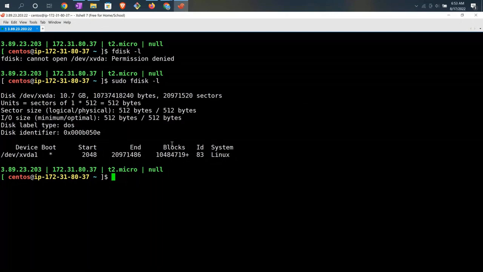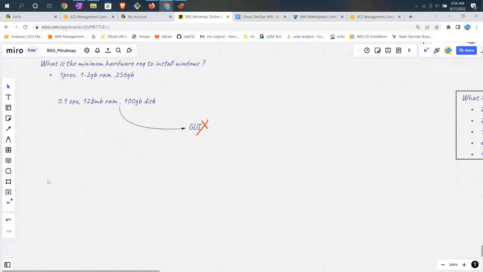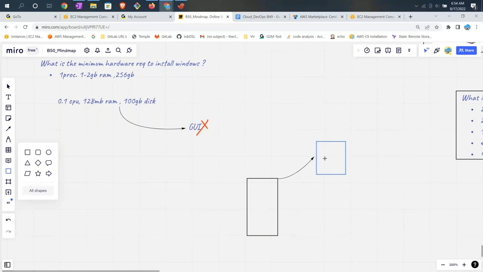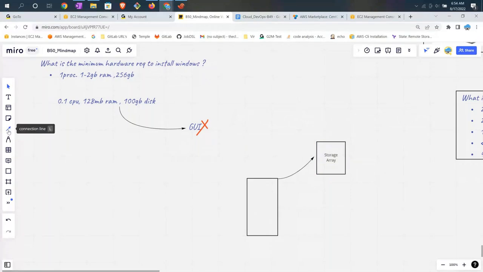If you are in an on-prem environment, not in the cloud, what you typically do is, okay, this is your Linux machine. You need 100 GB. So what do you do? You talk to your manager and ask for approval, and with that approval, you reach out to the storage team. There is a separate team called the storage team, and that storage team owns the storage array. It's called a storage array, which is nothing but a server which has a huge number of disks. When you reach the storage team, they'll ask for your manager's approval and they'll allocate the disk and share the disk.